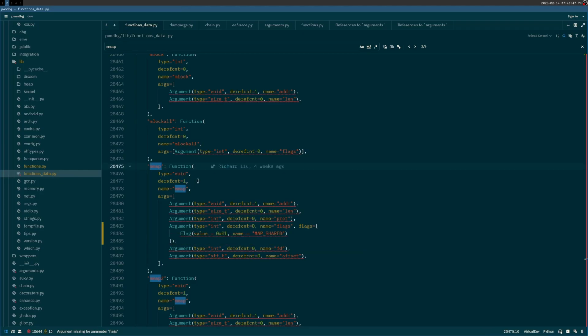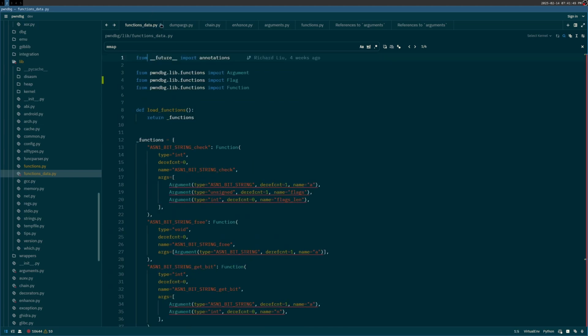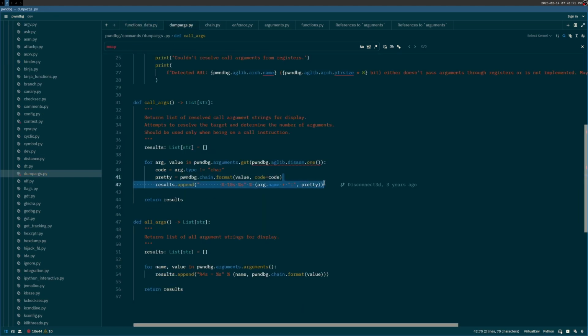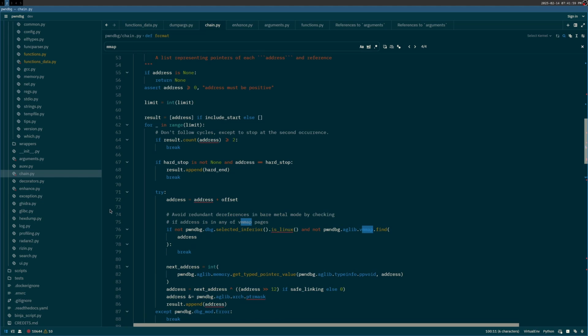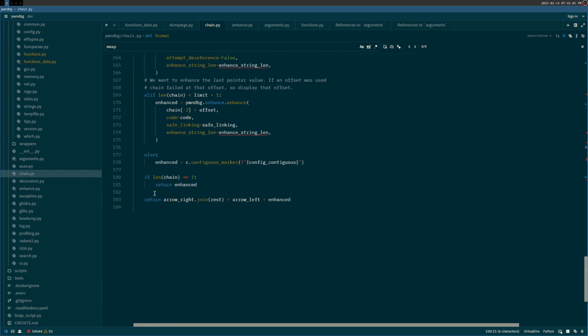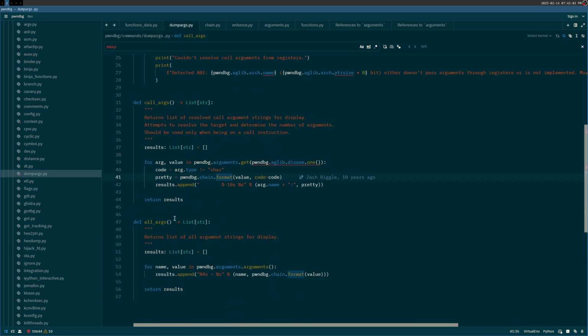So even with type information, this function is providing value. I guess what I could do is a chain. I don't know.